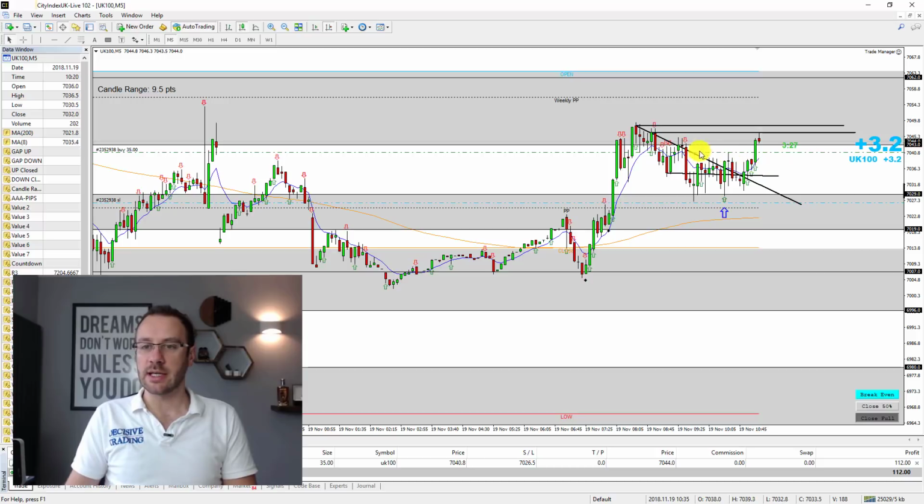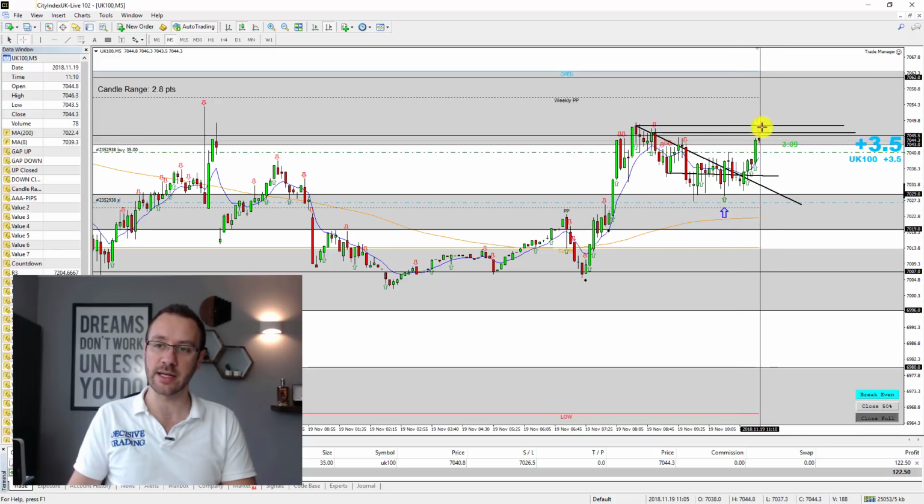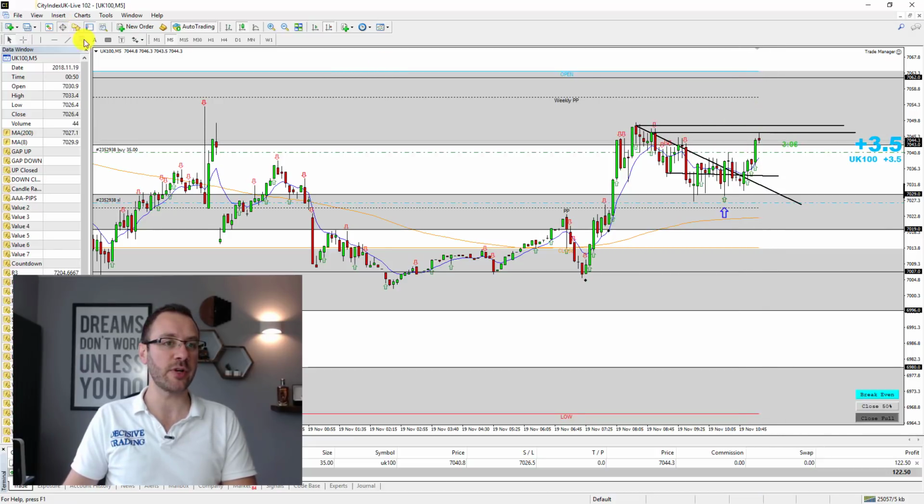Now, what I'm looking at is how the market has come down. We've had the two bounces. We've then dragged ourselves down the resistance line, and then we've rejected, and we've had a little bit of a bullish surge, certainly on this last candle, which was around about 7.5 points. So what I'm hoping for is we get another little spurt of buying pressure up into this area right here. If we can see that, yeah, I'll be happy to lock in profits.